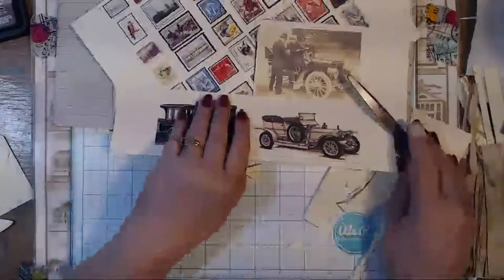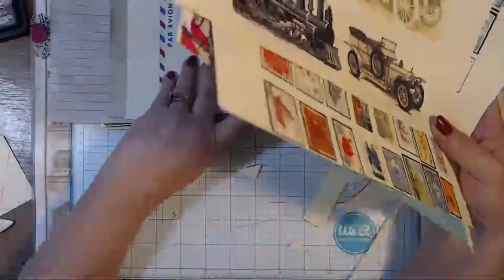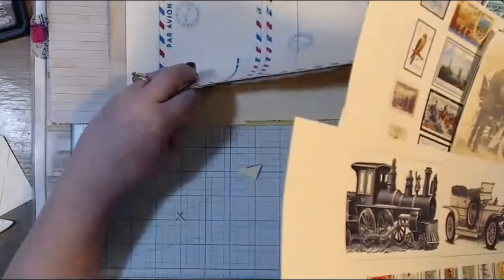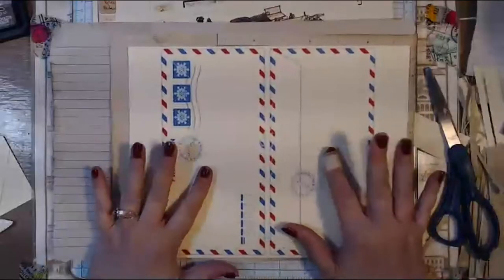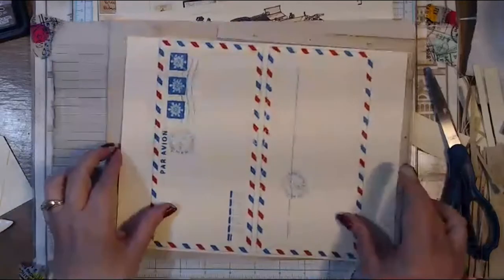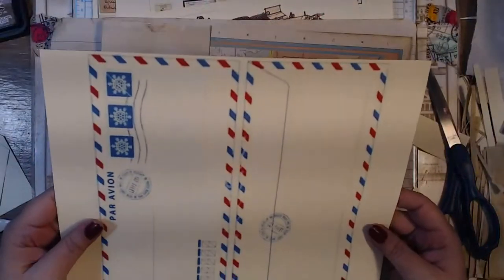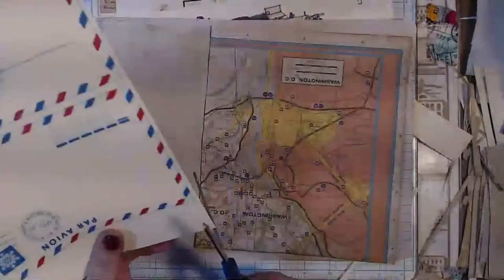Thank you, Mary. So now in the downloadable, was this on this? No, this is on the Facebook page because it's not mine again. But I think it's about the size of a TN, which is great. Traveler's notebook. We're talking travel. So I'm going to trim it out. We're not going to cut this apart. We're just going to trim.